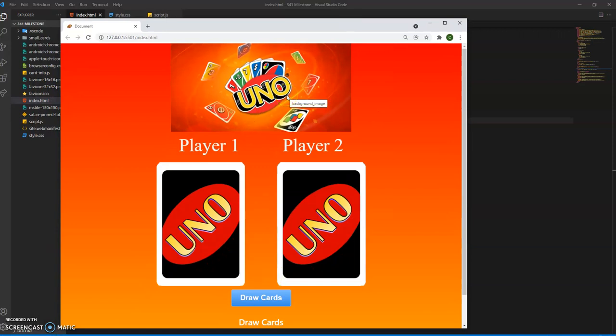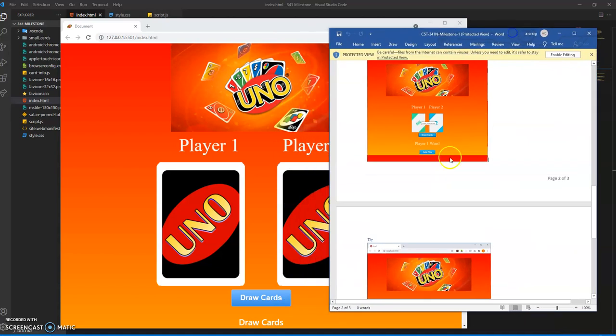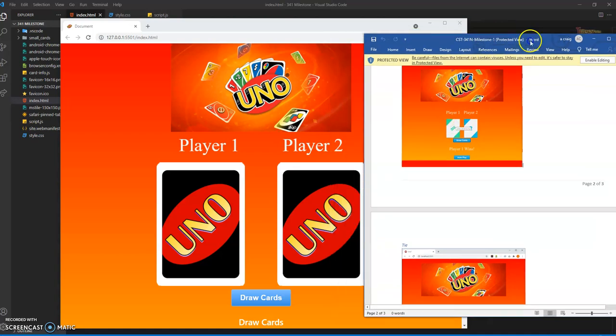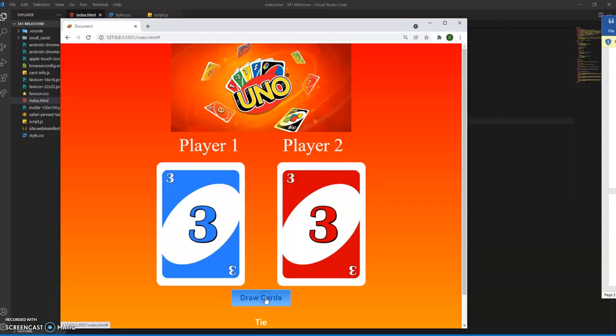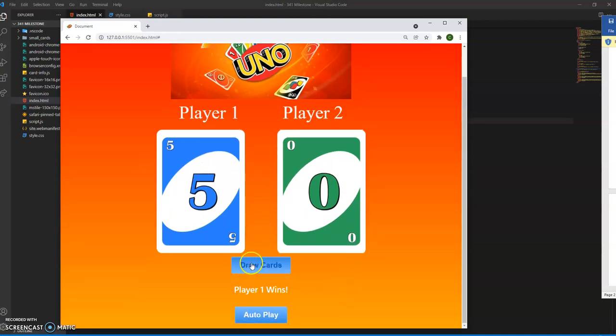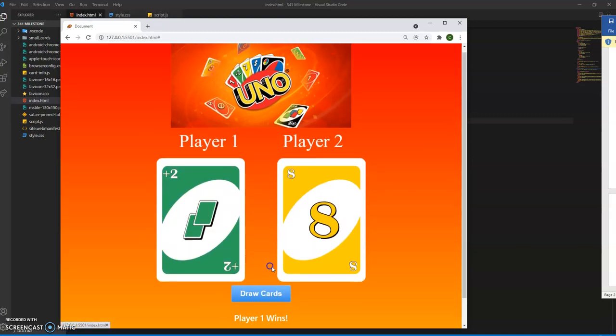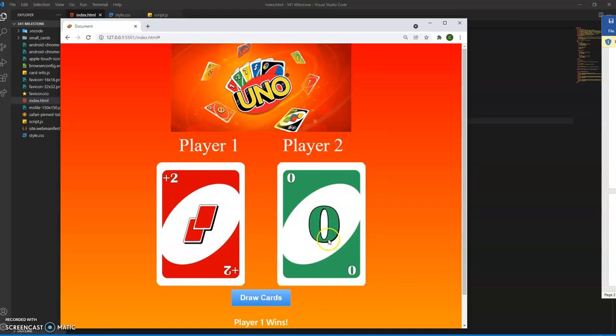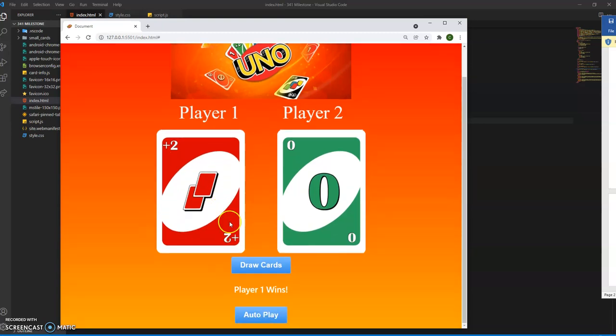And this is the aesthetics of the page. As you can see, it's fairly close to the rubric. The sizes are a little bit different and the gap is a little bit off, but overall I'm pretty pleased with the way it came out. As you can see as we go through here, player 1 wins, player 1 wins again, and if we hover over these cards, you can see that we're calling the title and displaying that for the user.